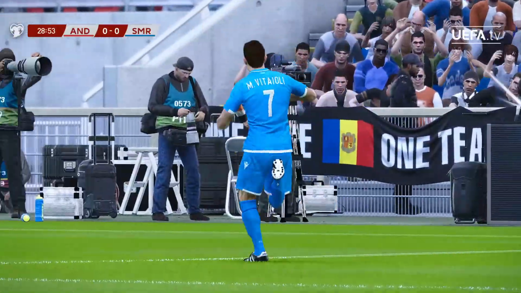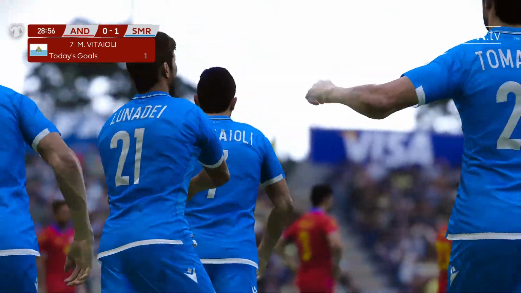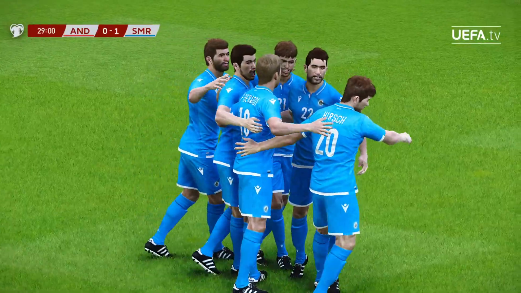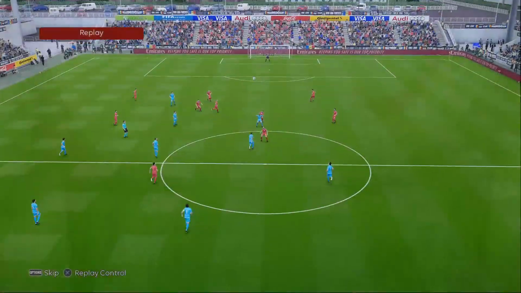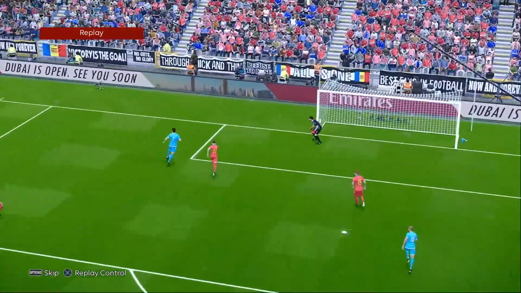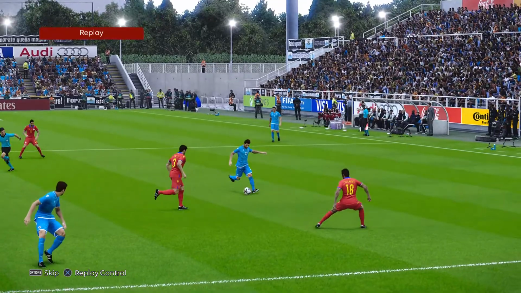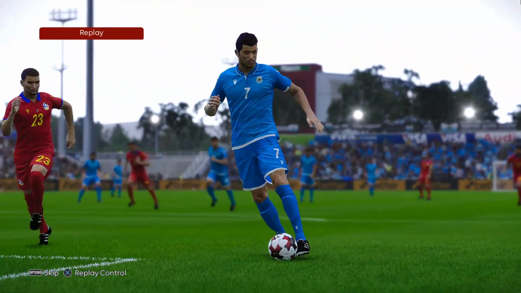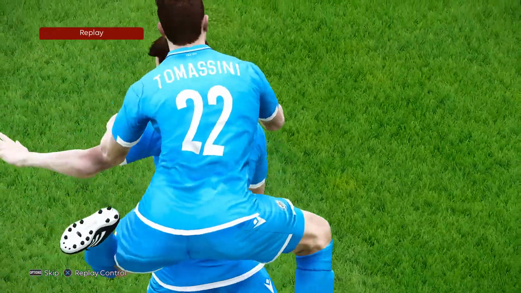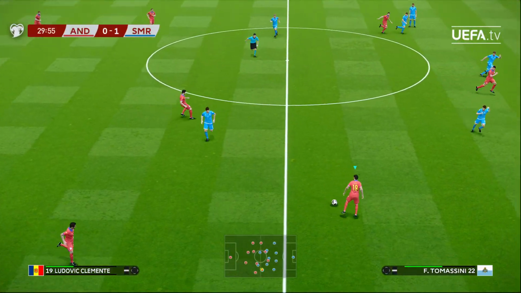Oh, there's a goal to the visiting San Marino. First chance for San Marino finds the back of the net. The home side Andorra find themselves behind 1-0. Through ball. Great finish into the side net, even at a sharp angle there. San Marino are pumped. Andorra will be deflated.